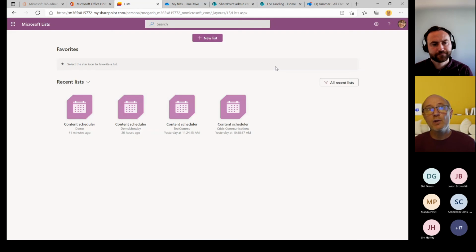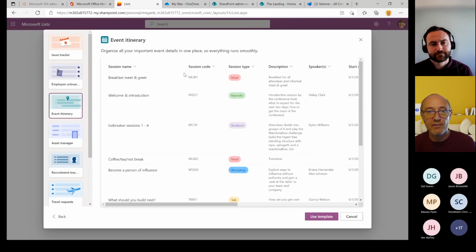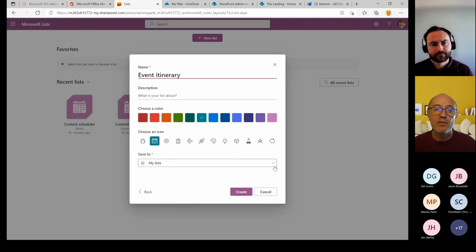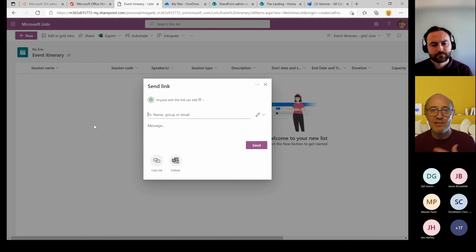So if you want a list to be governed by a SharePoint site that it sits within, then you create it in a SharePoint site. If you want to create what I call a private list, a list just for you or you and a couple of colleagues, like I'm organizing an event, I'll create an event itinerary list. If I don't have any content apart from what's in the list to store around that, I'll store it in my lists. Technically it goes into my OneDrive, but it doesn't need a SharePoint site to sit around it. It's just a list that sits on its own, and I can share it with my colleagues. I can just use it as a list without having the stuff that sits around with the SharePoint site.